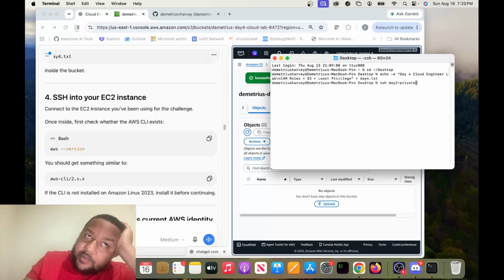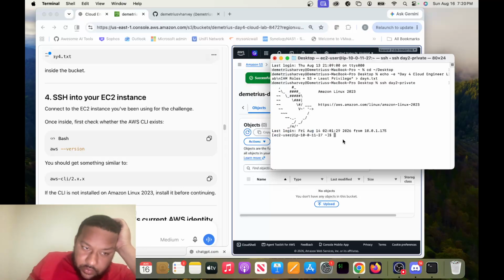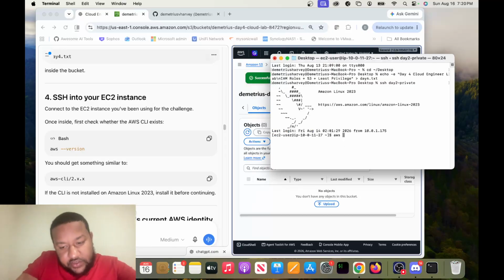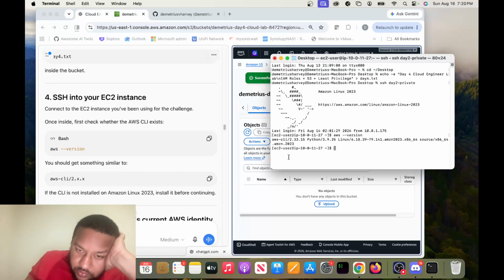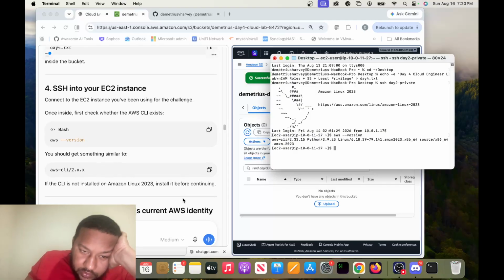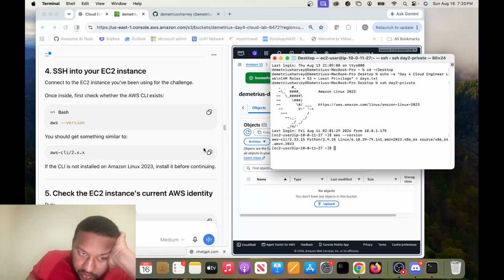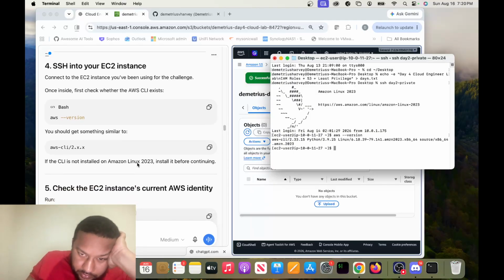Not the Bastion. Bastion was the EC2 instance we made on day 1, and day 2 was the instance that we've been SSHing into. So I just SSH'd into it. Get the AWS version. Yep, we see the correct CLI, 2.33. Good.